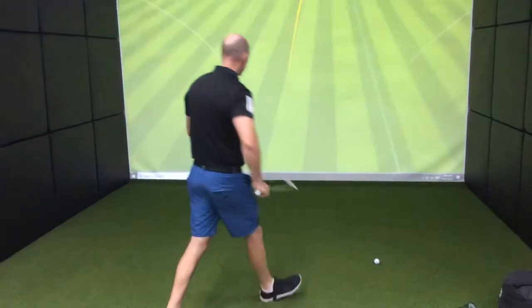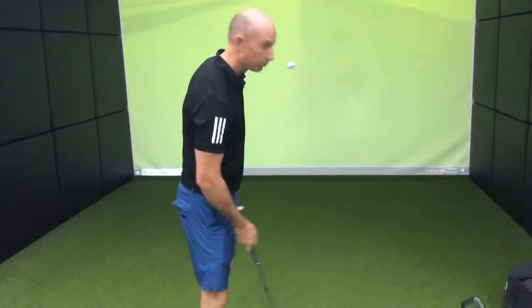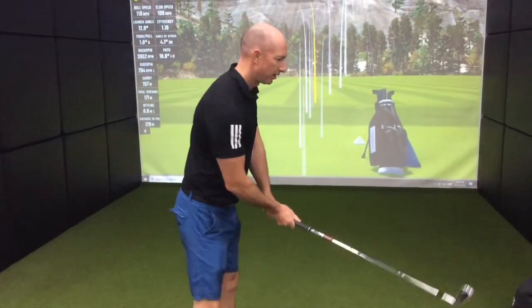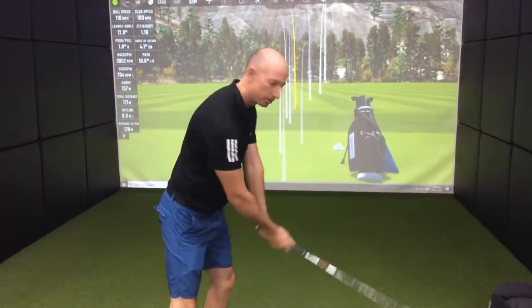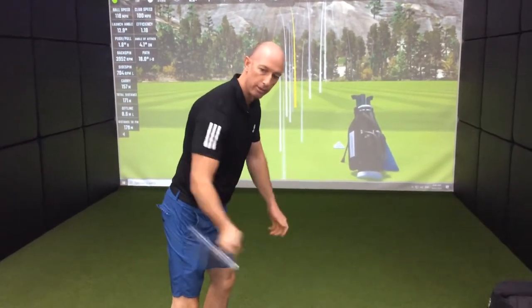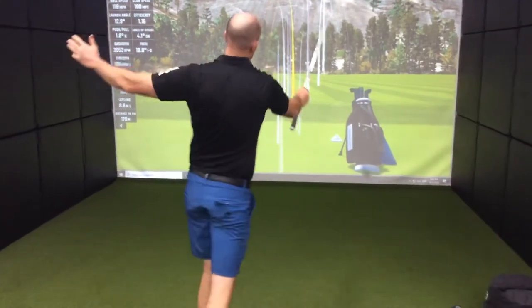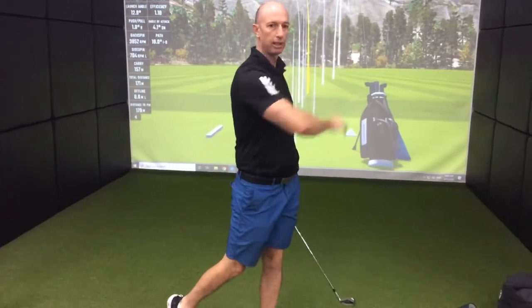So will people get the feeling that the ball will start a long way right? So someone that's used to hitting it straight or fading, what may they need to feel? Certainly holding your body to the right. So if you hold your body to the right, you'll hold your posture. And that will give you room to bring the club on at a shallower angle. And then it's going to come in and go around. And that really drives the body a little bit later in the action.